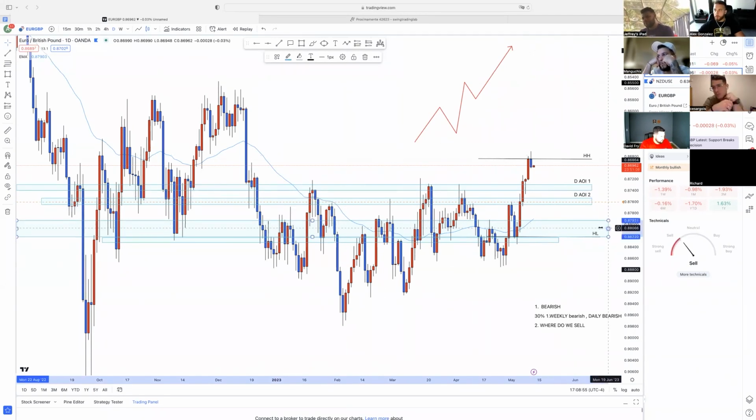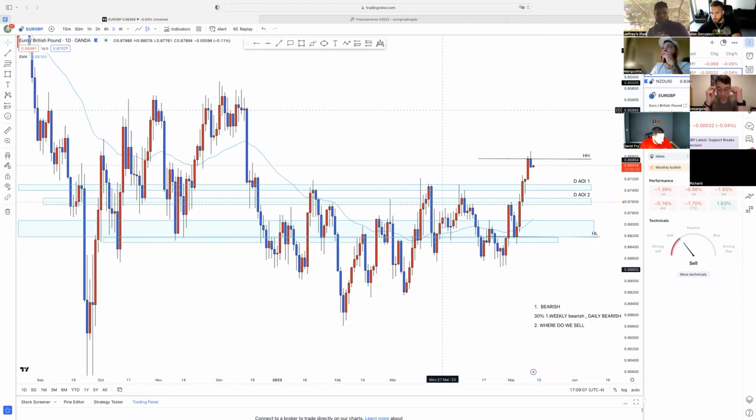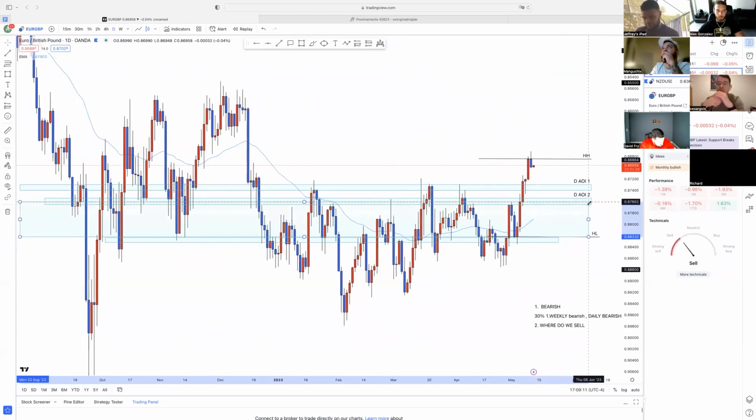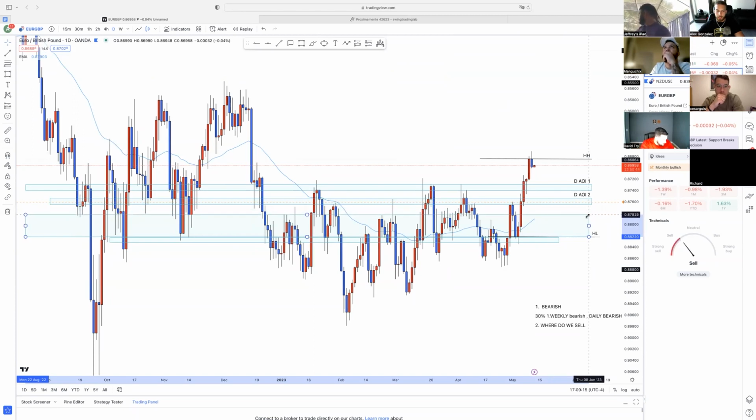So then the more points, the better. Yeah. If the area of interest has more touches, obviously it's more respected, so it can be more of a favorable zone. But it doesn't make a difference, you know, but yes, it's more favorable, right? So we keep the zone going, we keep coming down, and then we got this one, right?